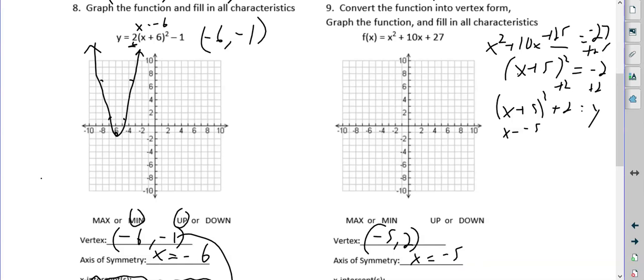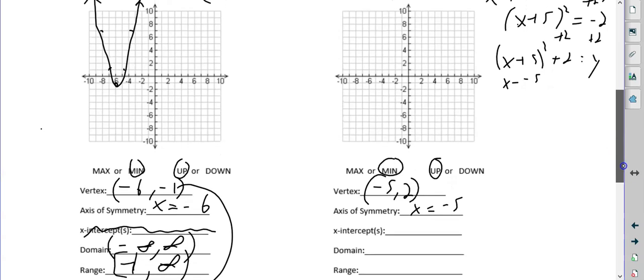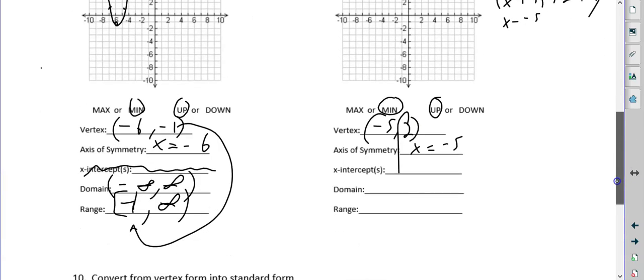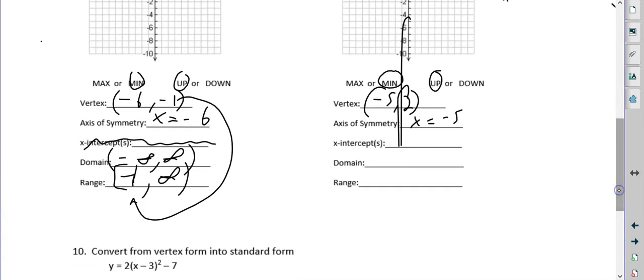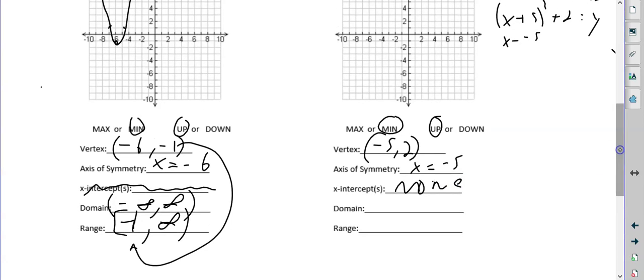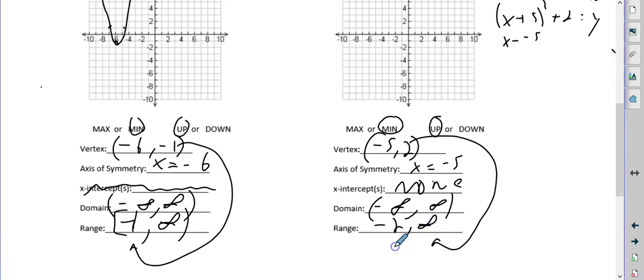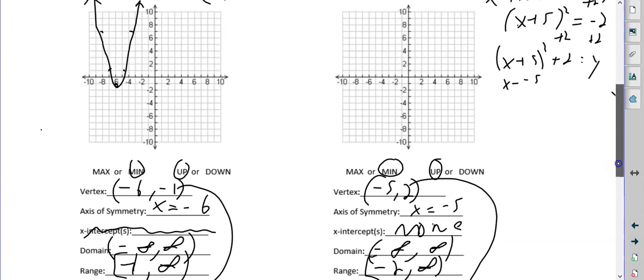All right. Again, it is a positive, happy parabola with a minimum. X-intercepts, in this case, we can actually say none, all right? Because we can actually see that there is none when we looked at the calculator. So domain, not changing. Range, again, it's 2, and it's an upward one, so it's going up towards infinity. See, we don't even need to graph this to be able to get this information.